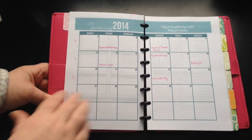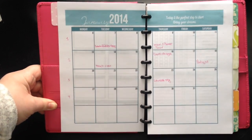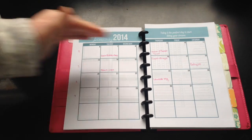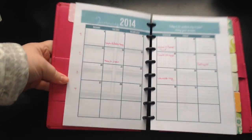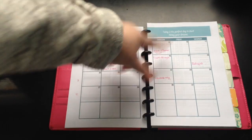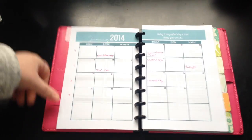Next is the monthly calendar, and you might find this strange, but this is just what works for me. I actually start on Mondays, so each calendar is 4 or 5 weeks, and I don't know, it just helps me to think of it in a more structured format and look at actual weeks. I also put my blog posts on here. I really like to do that in another color, so it helps me to kind of get a sense of the weeks and a number of the weeks.